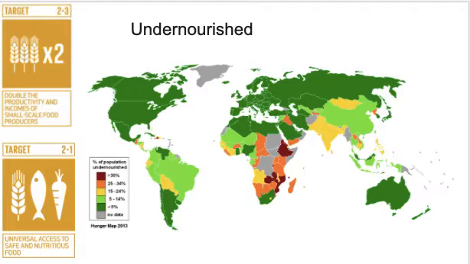Again, we can really start to see these patterns when we look at undernourishment. Undernourishment means that a person is not able to acquire enough food to meet the daily minimum dietary energy requirements for a period of more than a year. The FAO defines hunger as being synonymous with chronic undernourishment. Here again, unsurprisingly, we can see the dominance of sub-Saharan Africa and the Indian subcontinent.